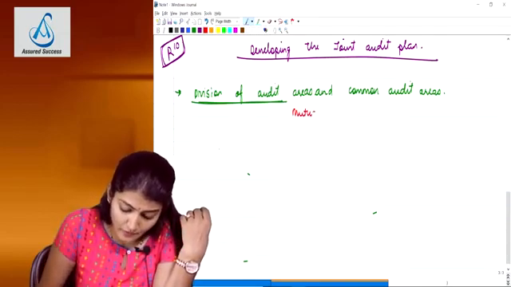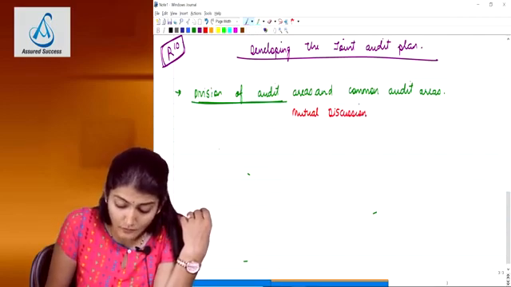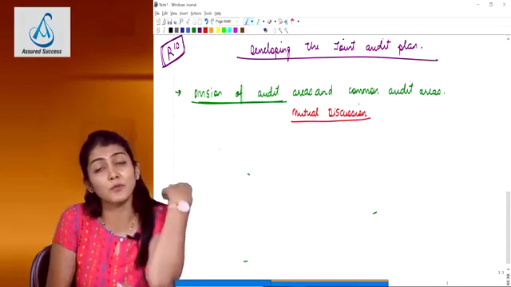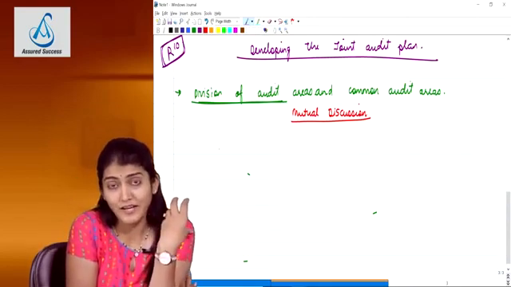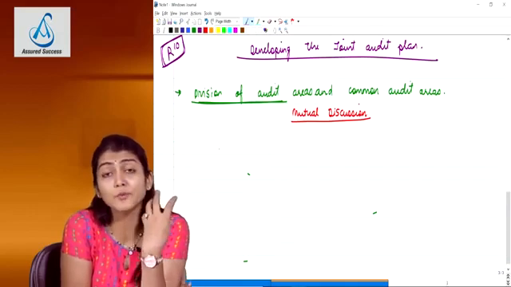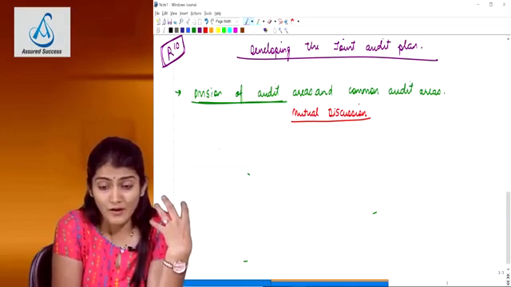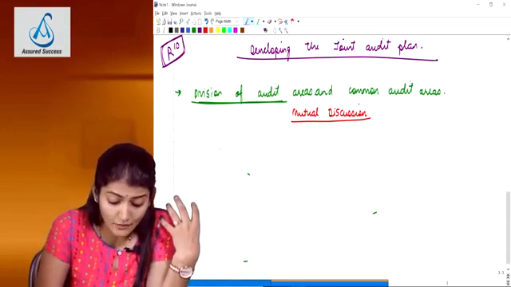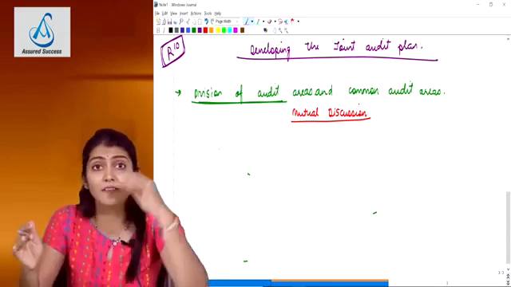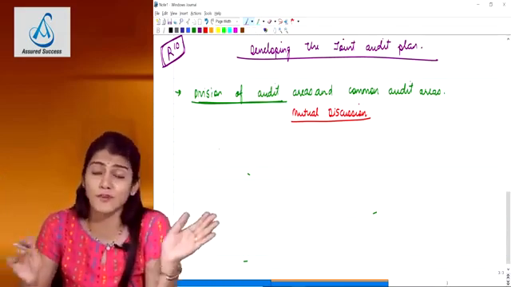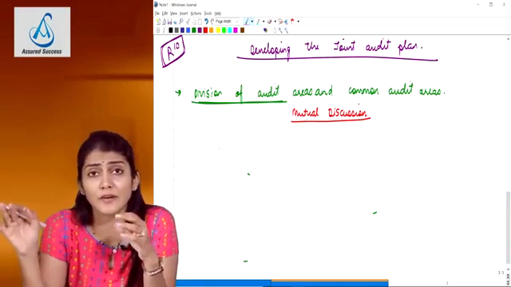It says the joint auditors shall by mutual discussion divide the total work of audit amongst themselves, something similar to what was said in the old standard also. Okay, on what basis can they divide the total audit work? Asset wise, liability wise, income wise, expense wise, plant wise, office wise, location wise, any basis which is mutually agreed upon by the joint auditors.